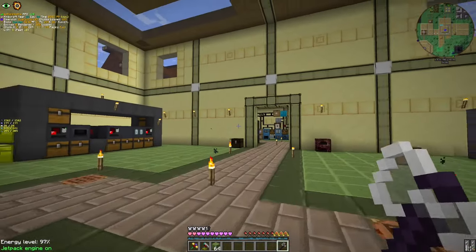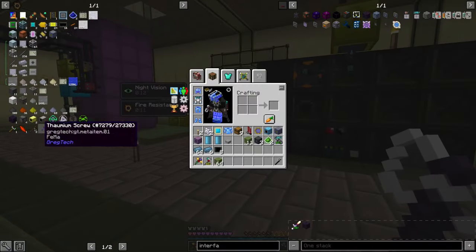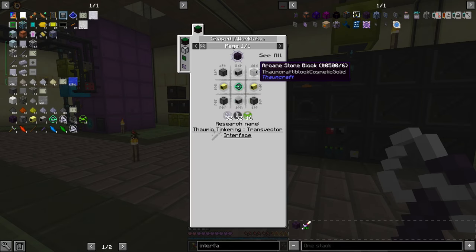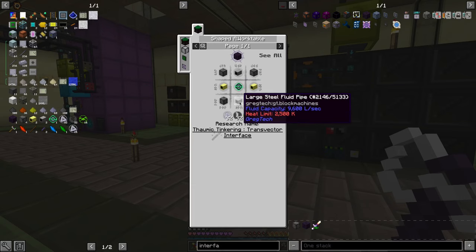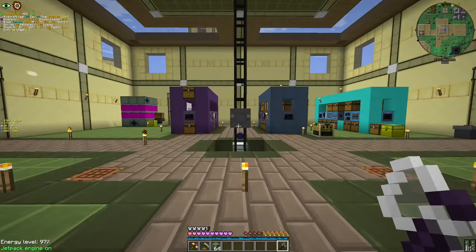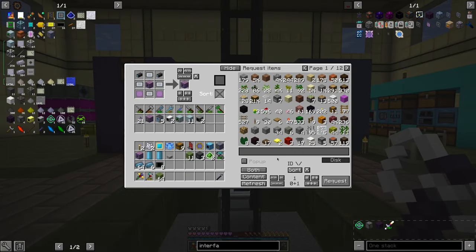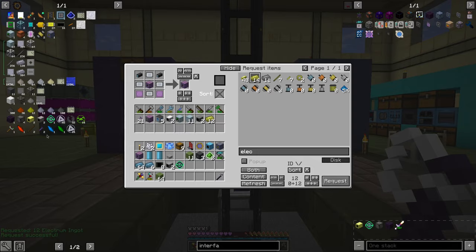And by the way, that thing should be expensive, right? Not really. I just need arcane stone blocks, which are cheap. Large electrum item pipe. It is cheap. Large steel fluid pipe. Extremely cheap. And this is the only expensive part, which is still cheap in our book. Not cheap, but cheap compared to what it does. LV. And we already have one. Yep. That's it. And also this guy.